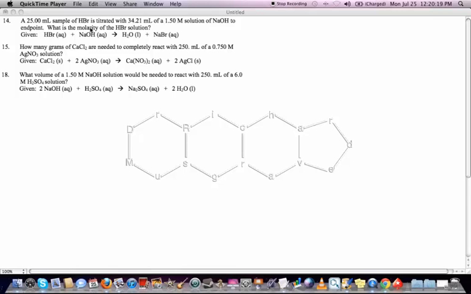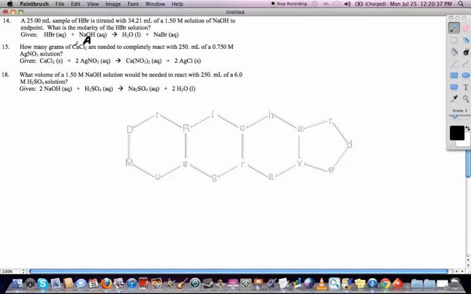Alright, so we've got to figure out what we're going to be starting with and what we're going to be finishing with. It says that we've got a 25.00 mL sample of HBr and that we're looking for HBr. So we know we're not going to start with HBr. That means we're going to have to start with the sodium hydroxide. I'm going to assign sodium hydroxide to be letter A, and HBr, because that's all I'm looking for, letter B. The other big clue here is that we've got 2 pieces of information about sodium hydroxide, so that's another clear indication we're going to be starting with the sodium hydroxide.